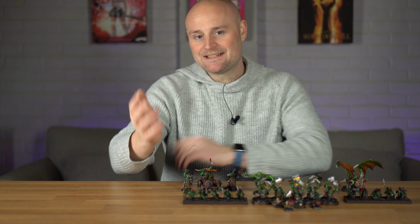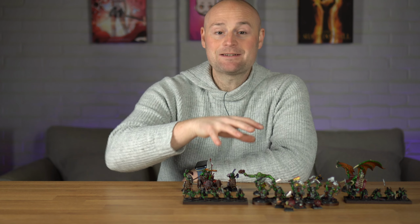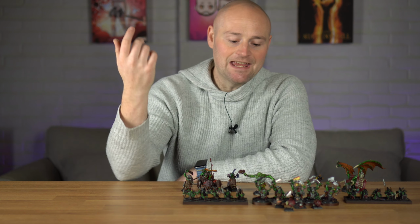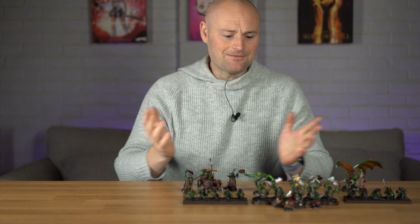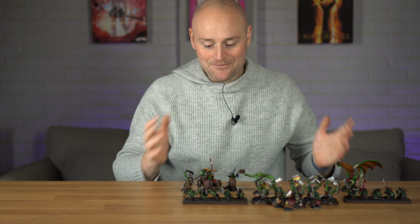So hopefully this is something you can take away. If you've got some old models that are kicking around that you look at and go, I hate them, there's just something extra I need to do, a simple couple of extra steps can really bring them to life and get them onto the table. If you've got models that you've been painting recently and you're just wondering how to push them a little bit further, then this isn't rocket science. This is something that loads of people do, but ultimately it really does work wonders. So I'm really happy with the results.